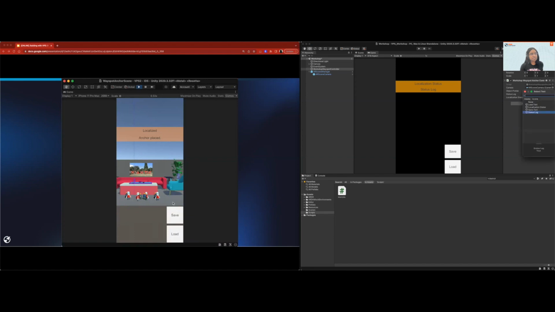Localization status will have the localization status game object that you can fill in there. And these are just debug logs to help us understand what's happening on screen without us needing to look at the console to see the different logs or add our own debug logs to add functionality.